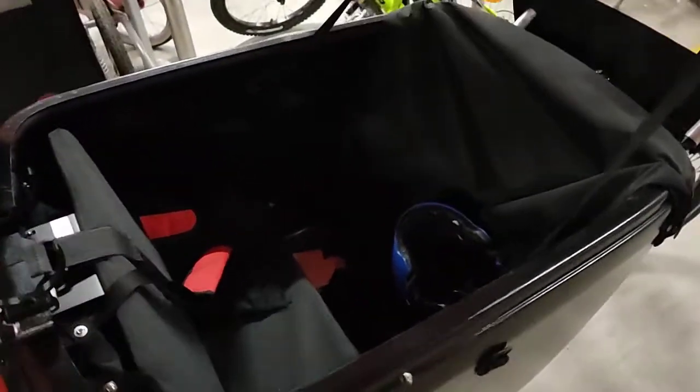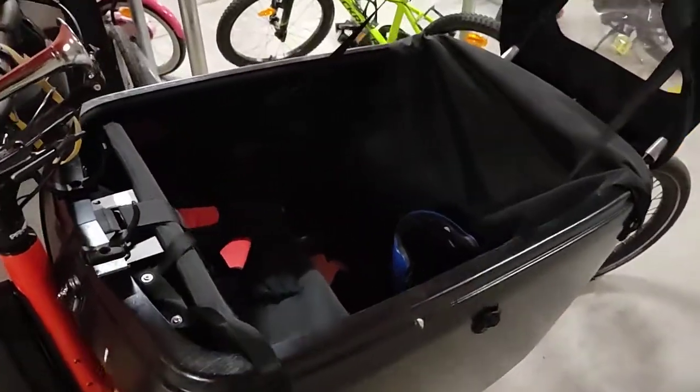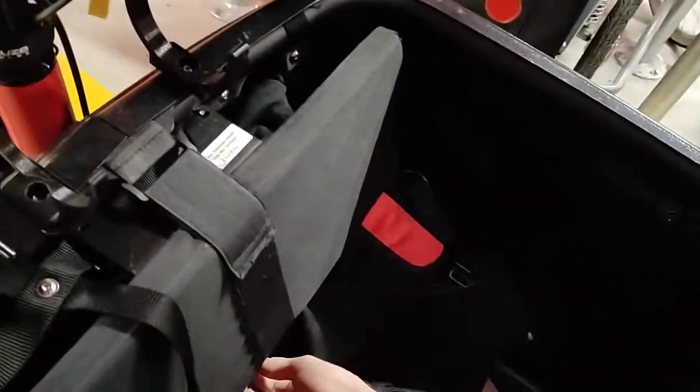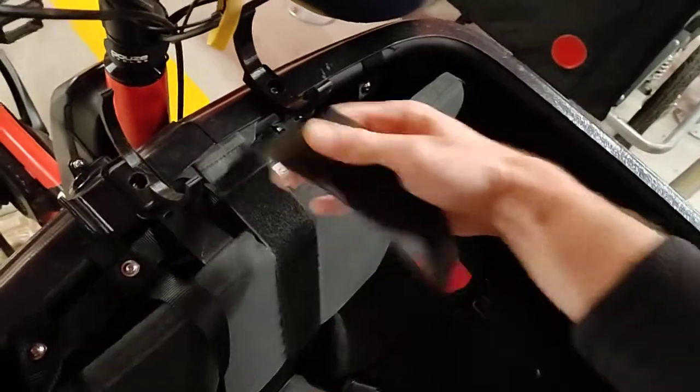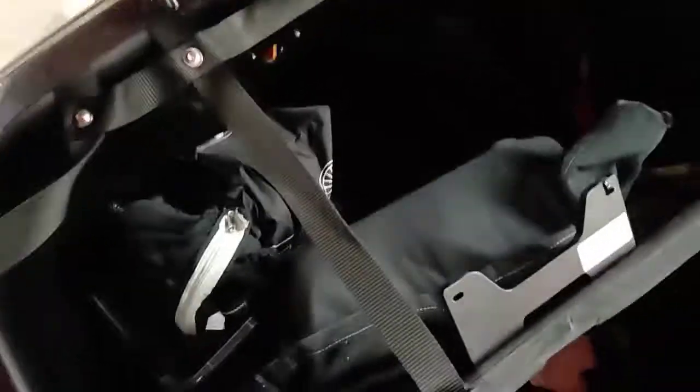One of the good things with the V2 is the black box — it's the same black box as on the G4. It's pretty big and comfy. You can see at the back there are loads, literally loads of space. I have all my tools and stuff in this kind of bucket. I have my second battery here — I put two batteries, we'll come back to that. You have quite a bit of space.